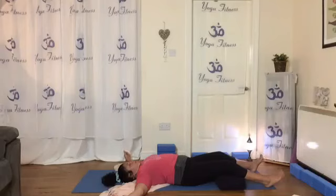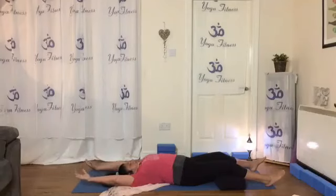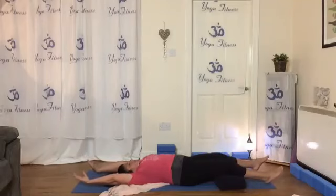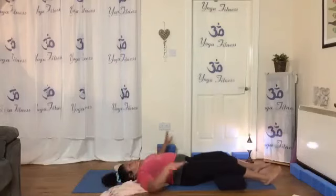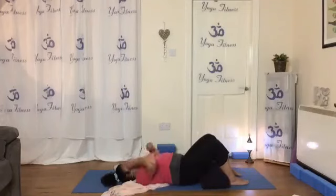So we'll start to bring movements to your hands, to your feet, moving your fingers, your toes, moving your head side to side. And maybe we can bring the arms back and lengthen and stretch, soft, gentle. And then we will bend the legs. We can keep the bolster beneath, or we can take the pillows or the bolster from beneath.